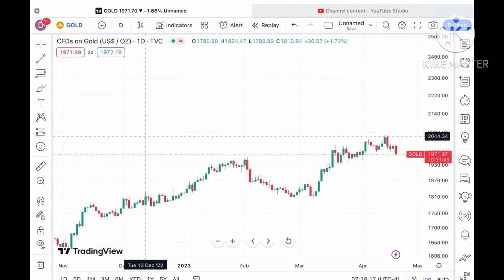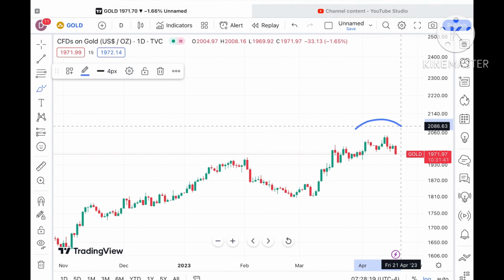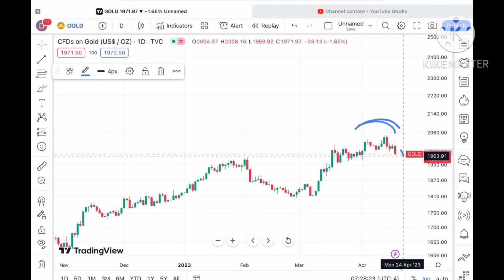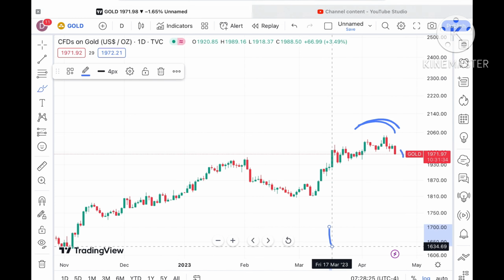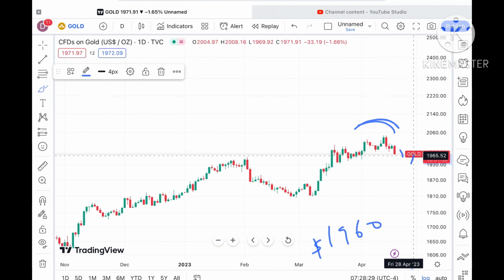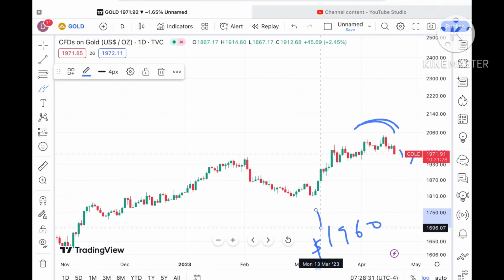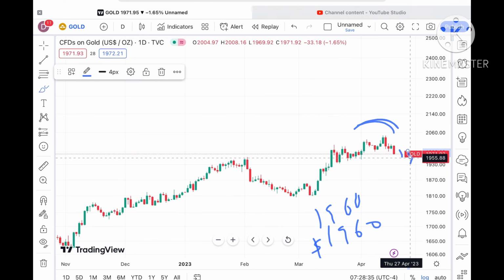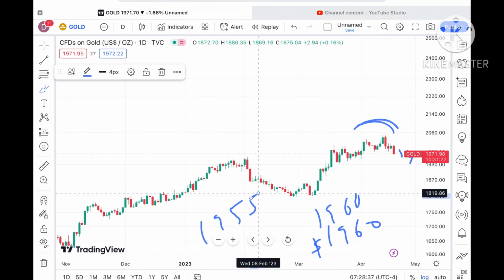Now suppose the price doesn't sustain. Chances are very high because it has already made a swing at this particular level. If this level doesn't sustain, we can see it go further down towards a level of $1960, because the next resistance is coming at around 1968. And if that level also moves lower, then we can see a level of $1955.